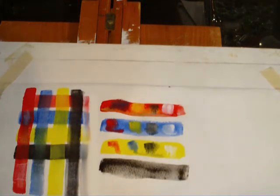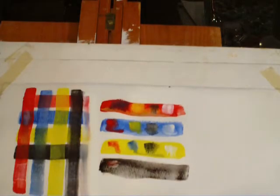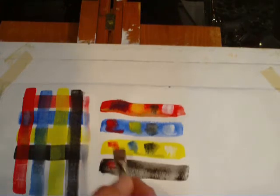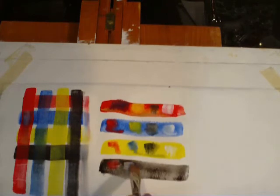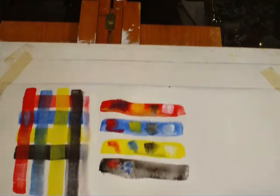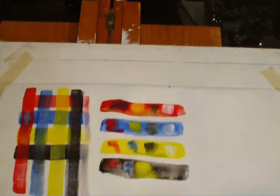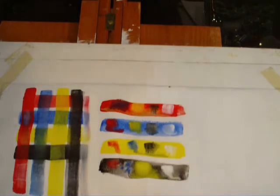Now let's do this, which you don't normally see, but you notice how the red doesn't want to mix too well with the black here. It sort of wants to not do its thing, and that's because of the nature of the pigment. Let's see how this blue mixes with it. It also equally is taking the paint out. It doesn't want to mix with that dark paint. The yellow goes in there well, but that's because it's probably very finely ground. And of course, we get our grays by going in with our white.